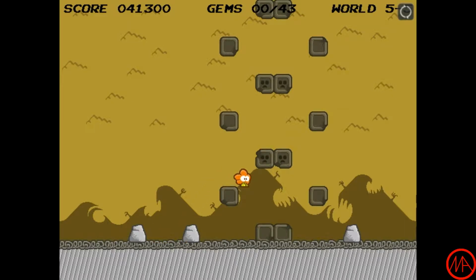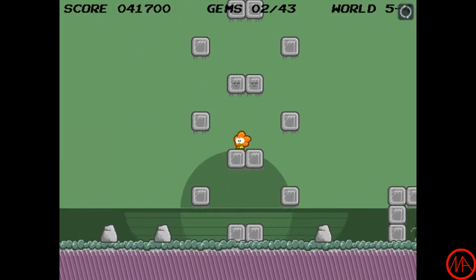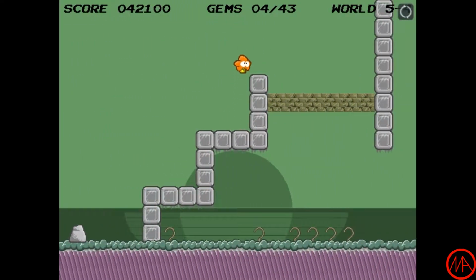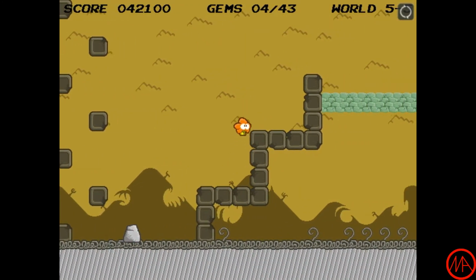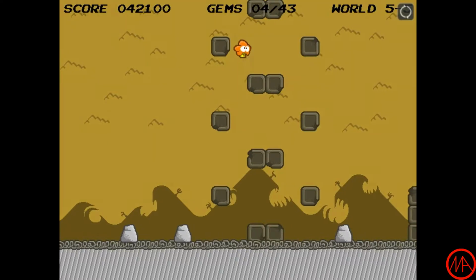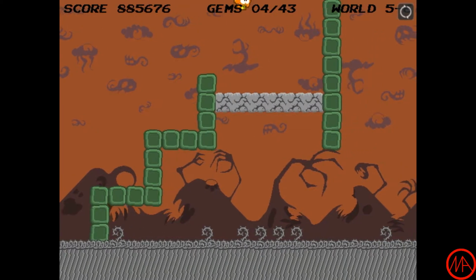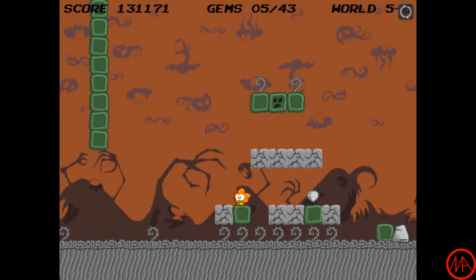Already almost halfway through the game. This is really not that long of a game. Now to get along here, we need to go back to where we started. But even then, we can't move any further forward. Oh, we need to make things even darker. Because now, the blocks crumble.